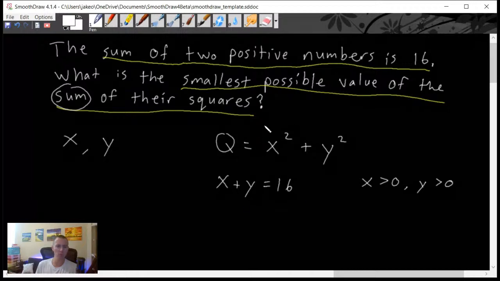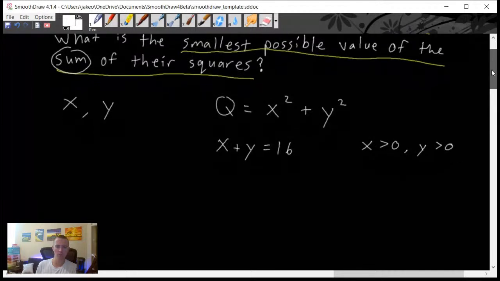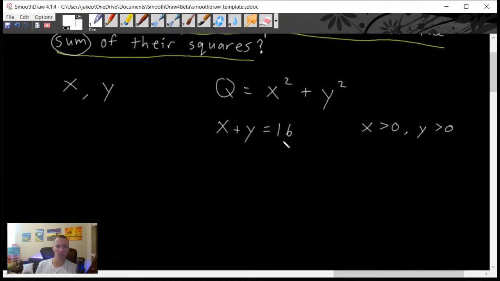But these are going to be the 2 equations that we want to use. Okay, so then what we want to do is take our restriction equation and solve it for either x or y. So let's just go ahead and solve for y. In this case, it's really not going to matter which one we solve for, but we can just randomly pick y. So we would just minus the x over to the other side and get y equals 16 minus x.